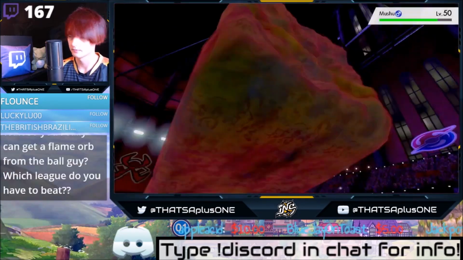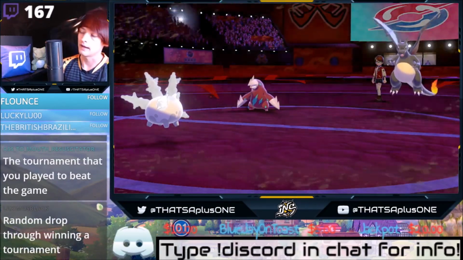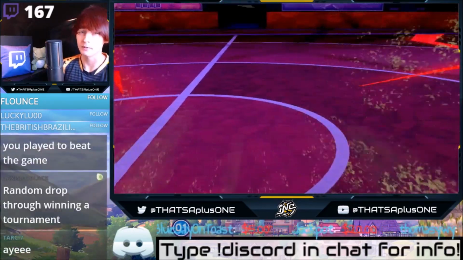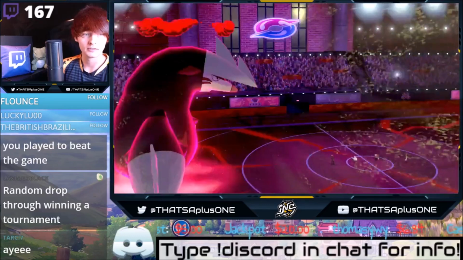Hopefully. Please dissipate, Mushu. Alright. And now he's attracted on the Excadrill. We can also Will-O-Wisp the Excadrill. We should be able to grind out the Excadrill. The Charizard's more of a problem because it's a fire type. You can't burn the fire types. But as far as Excadrill goes, Corsola's going to be pretty good.